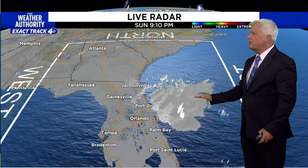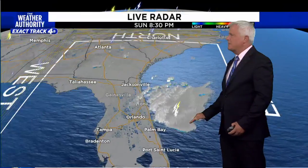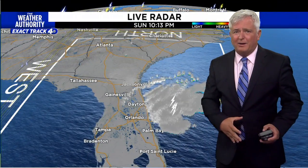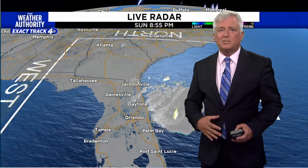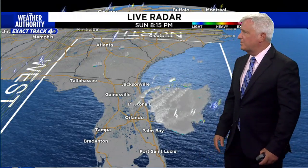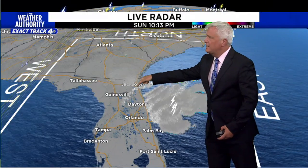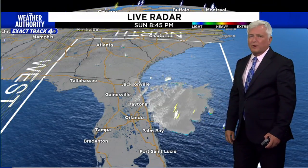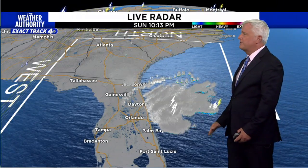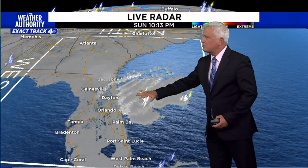So here's another look at this, and this time we're looking at it ExactTrack 4D. And I wanted you to see this because, like I was mentioning at the top of the newscast, using this technology, we can sniff out some of the things that give us indications that something is right or wrong going on. Well, I'm going to tell you something good for us is taking place, because despite this large, massive cloudiness here, and oh, by the way, see these little lines here of white? These are representing some of the downpours that have gone through St. Johns County, about to hit Jax Beach in a few moments. But let's just focus on what I was talking about, and that's this central dense overcast right in through here.